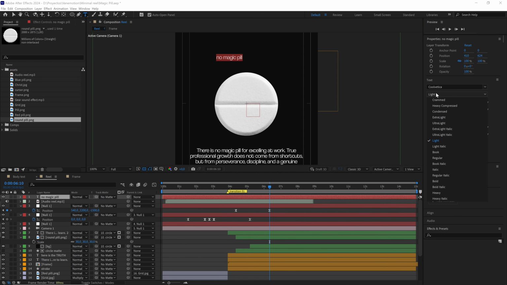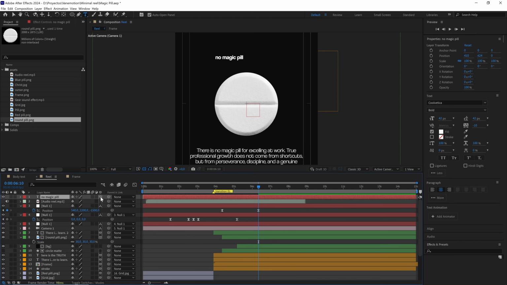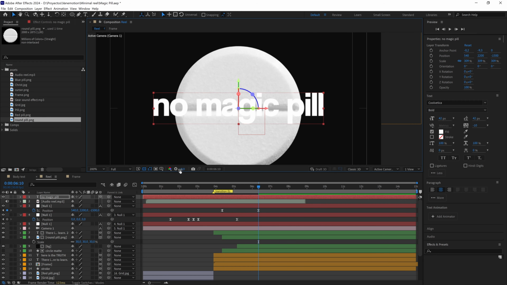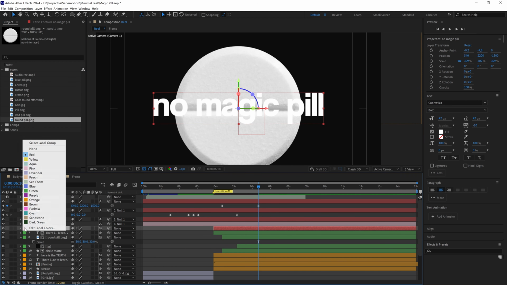The font will be the same, but in bold. We need to convert this text layer to 3D with Ctrl, Alt, and the Home key. We center the anchor point, and while we're on the last keyframe, we center it in the viewport. I'm going to scale it a bit. Okay, that's where I like it. We'll place this text layer along with the other layers in its scene in green.